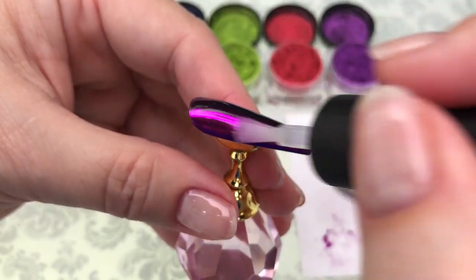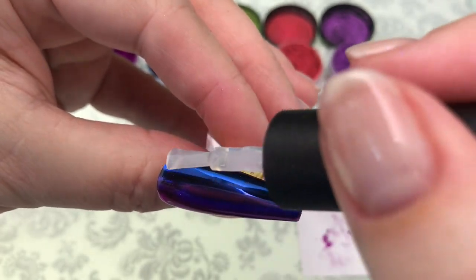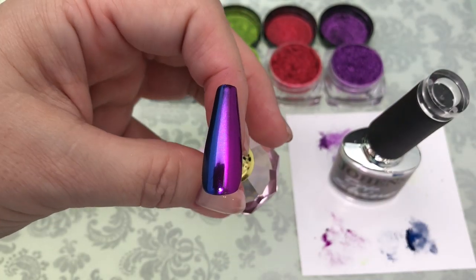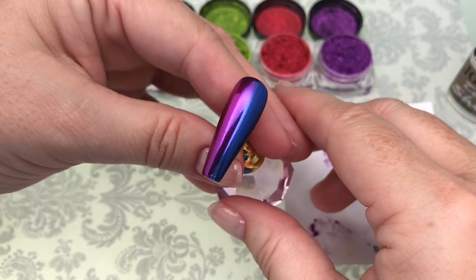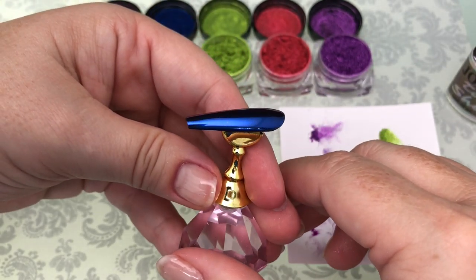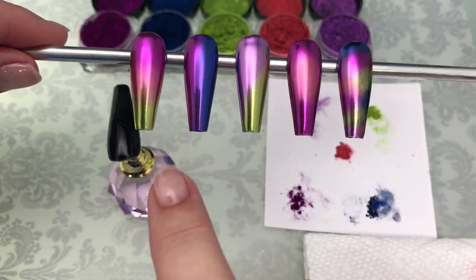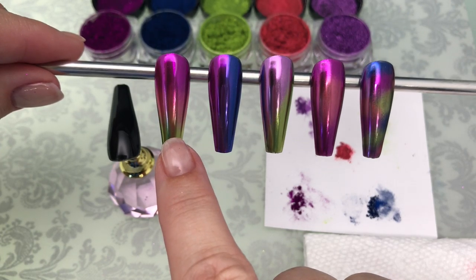Again, with the top coat, you don't want to overbrush. You want to use a very light touch. If you find that when you're brushing it, the pigment is lifting up, you might want to try a different top coat. Again, the Johans and the Accents did not cause the pigment for me to lift up.